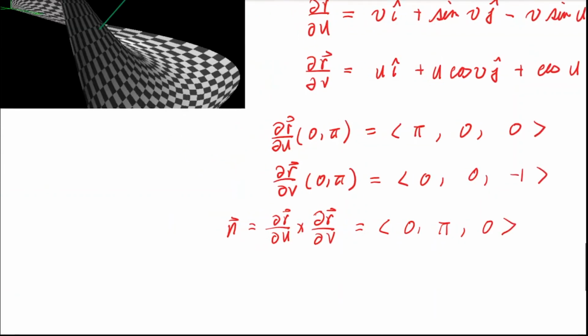On the solution manual, it says -pi in the j direction. Yeah, but it doesn't matter. That depends on which one you cross first. Because a tangent plane has two normal vectors, right? So then we really don't care. And we don't even have to use pi. We can just use 1, right? Right, we can normalize it because this is just the length giving the direction, right? So we'll use n as 0, 1, 0. Right, that's so much more convenient.